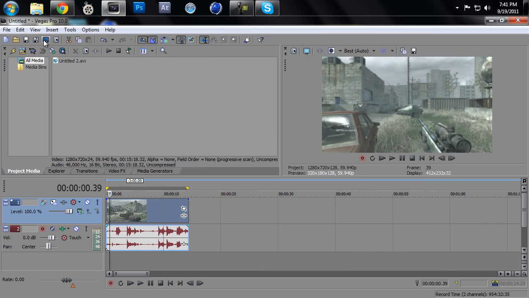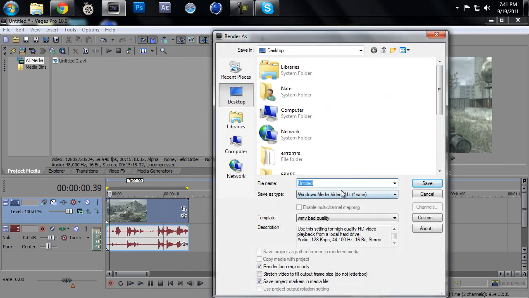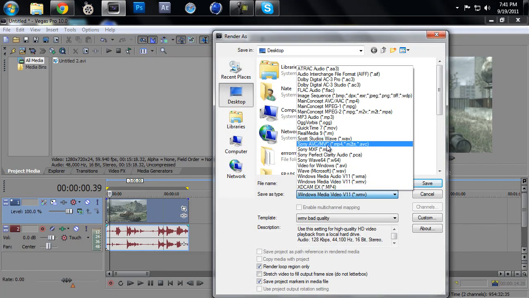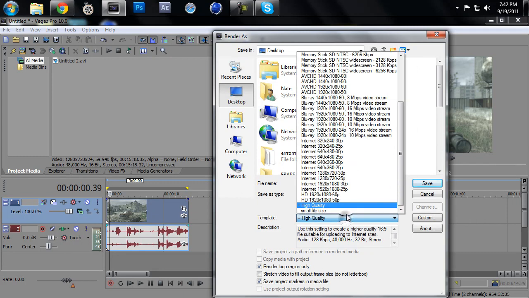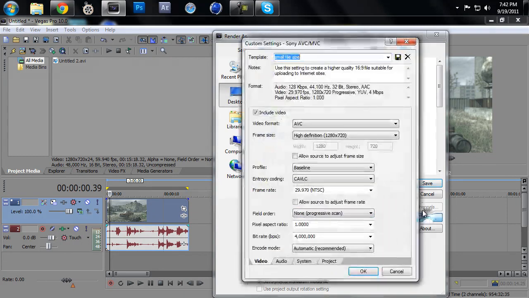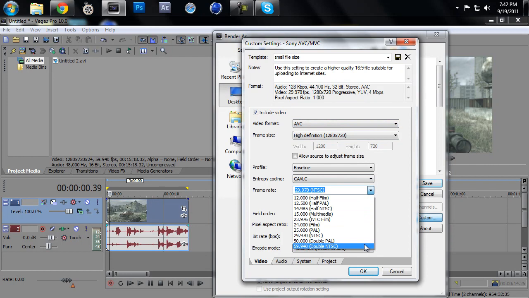Alright, and then the other settings you have, you can go back up here, and you don't want WMV, you want to go back to this right here, and small file size. So this is what I have now. Keep that on baseline, keep that there, and that there. But this is something also, you can change it from 60 frames per second to 30 frames per second. Pretty much, it just won't be as smooth of a video. It's not going to be quite as smooth, but it reduces the file size, and if that's what you're going for, put that there.